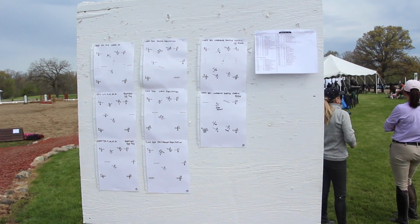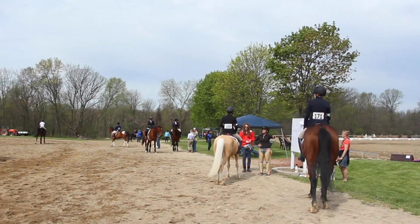So typically, at least at the horse shows that Julie and I have been to, there is a big board by the arena and it will have all the courses stapled up. Make sure you know what classes you're in so you can learn the right courses. On that little itinerary I talked about, your classes should be numbered. Usually that area is crowded. Just take a picture with your phone and then walk in a different direction and look at it.